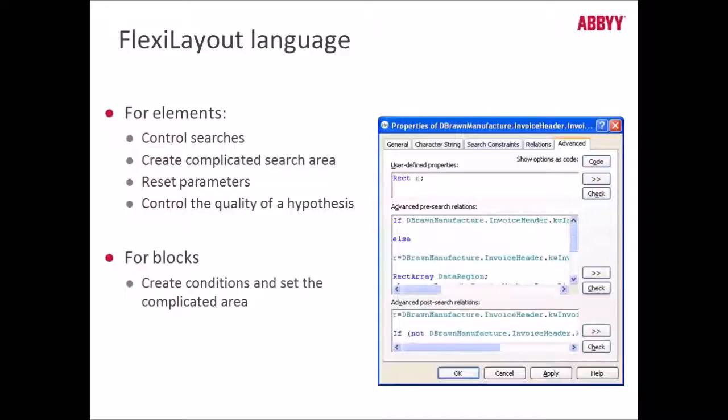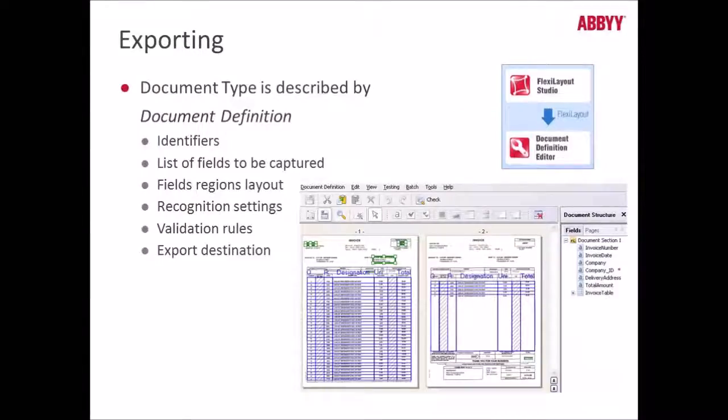Also, the block area can be programmatically set up and adjusted. The FlexiLayout language provides a lower level of settings and extends the basic graphical functionality of the FlexiLayout Studio. After all setting up, when the FlexiLayout has been debugged, it should be exported to a file in order to use it by FlexiCapture.